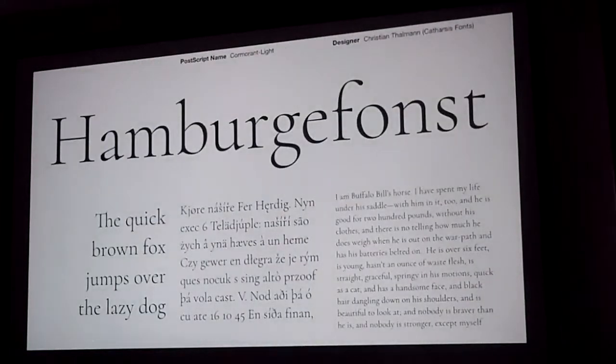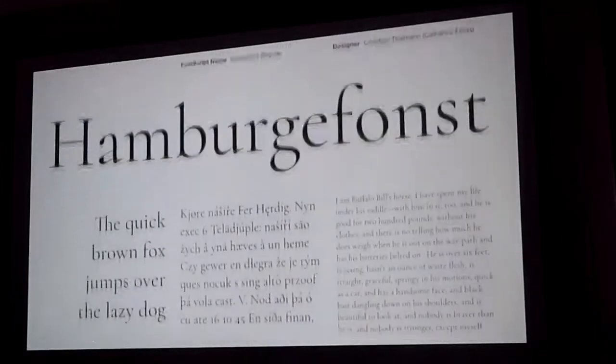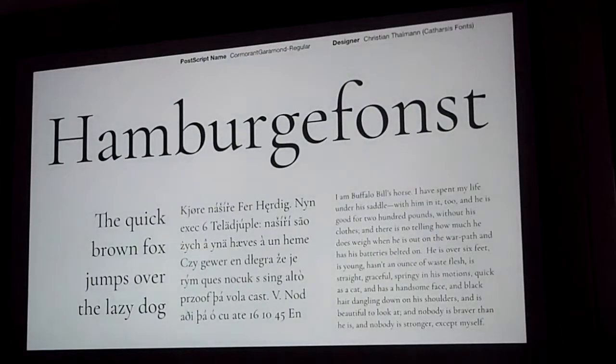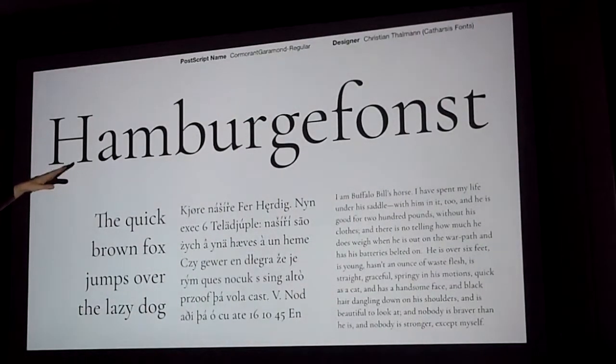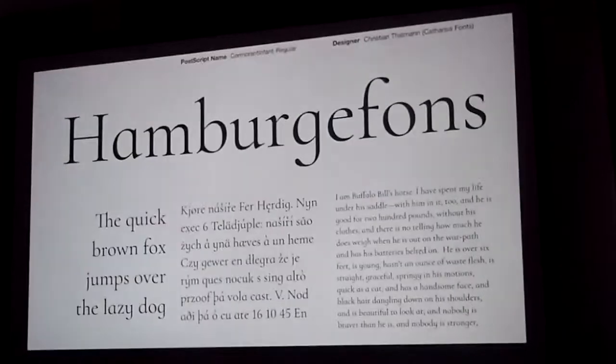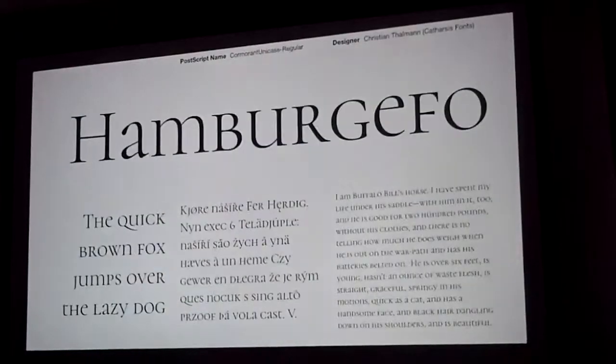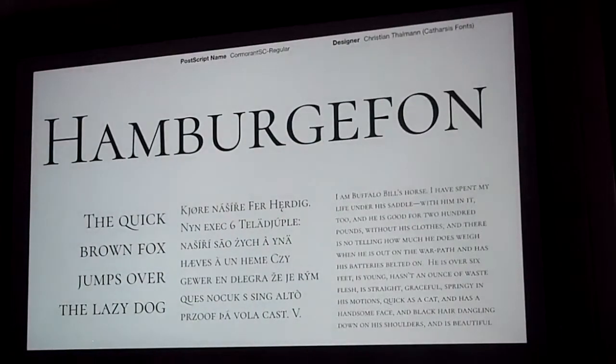Christian Thalmann is the designer, and it's a massive project. There is a light and a regular, and they come in slightly different styles. This is the Cormorant, and this is the Cormorant Garamond, whose letterforms are modeled closer to Claude Garamond's original designs. And then there is Infant, a more informal style, and the unicase and small caps, all accessible through separate fonts or through OpenType features.